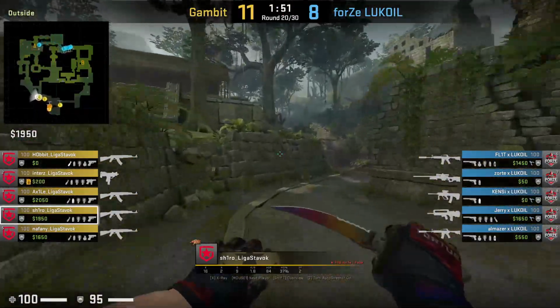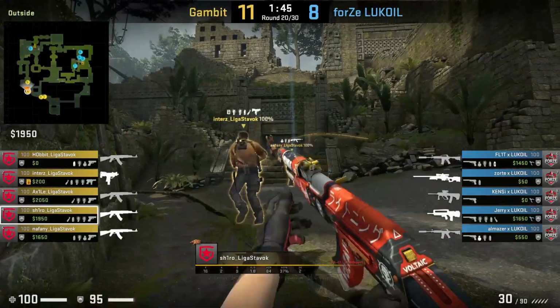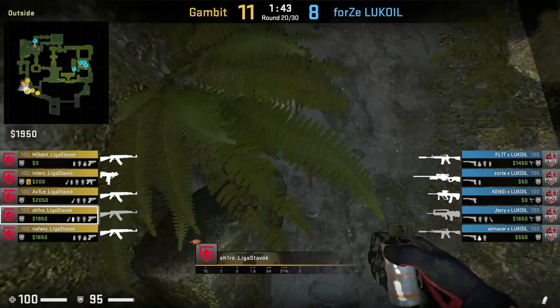Shiro, Gambit's opper, has a rifle this round. He heads towards yard and he holds for the main push. For the execute he's going to smoke temple.